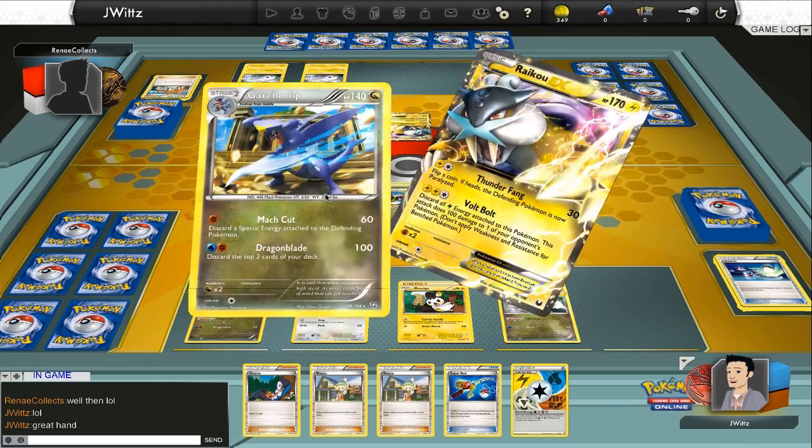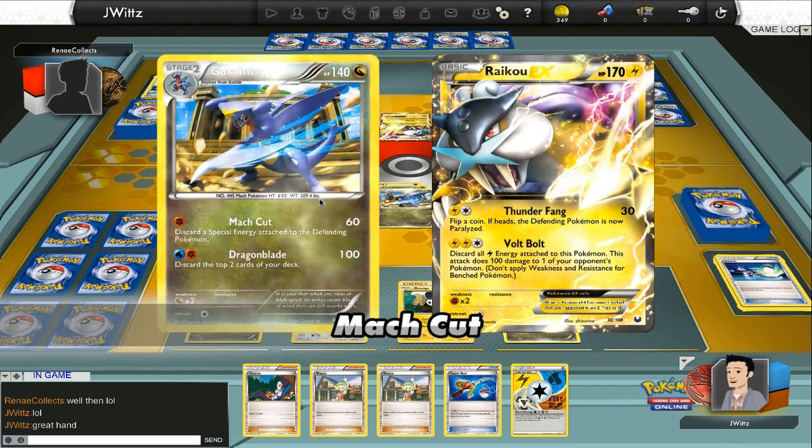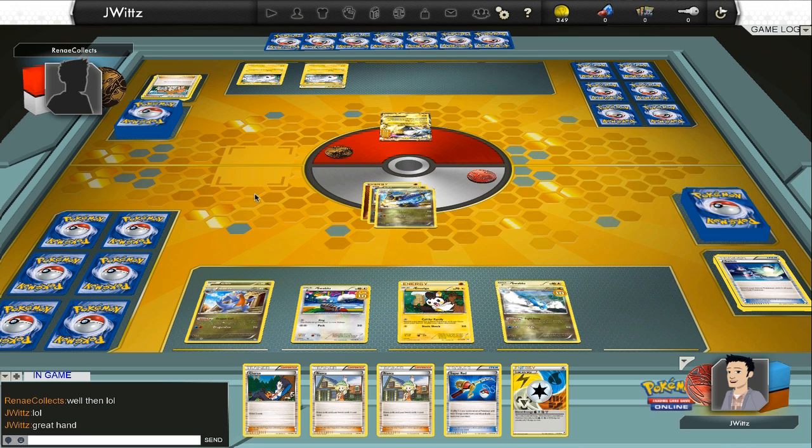It's like I'm telling her inside the chat, I've got a pretty good hand. This is an exemplary way to show how Garchomp Altaria does work when it does work. And unfortunately, Renee doesn't have the best setup herself. She does get the turn 2 Eelektrik, which is good, but the problem is with Raikou in the active spot, she needs a new attacker to attach to on the bench. Otherwise, she's just attaching lightning energies to Eelektrik.